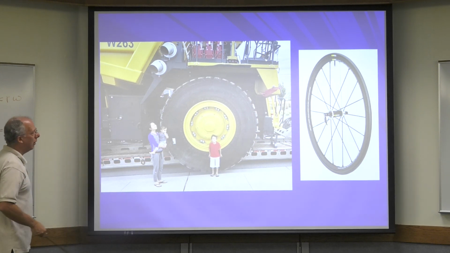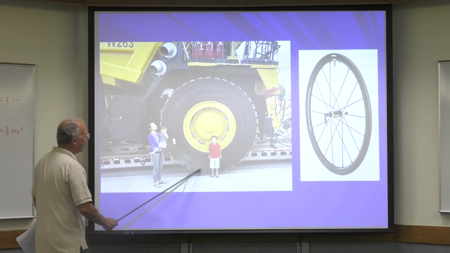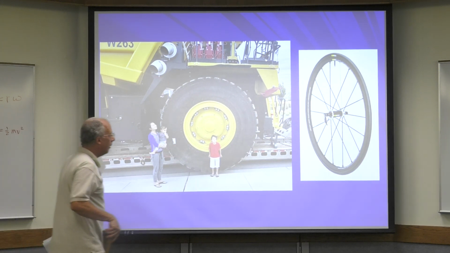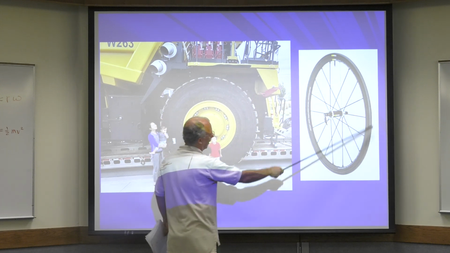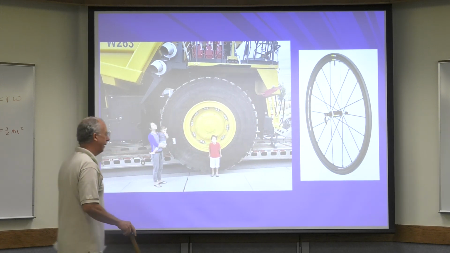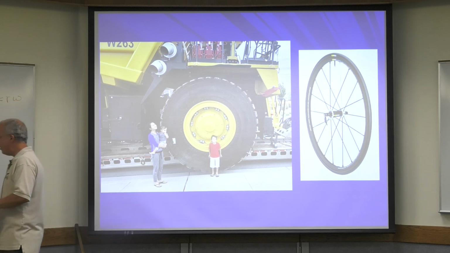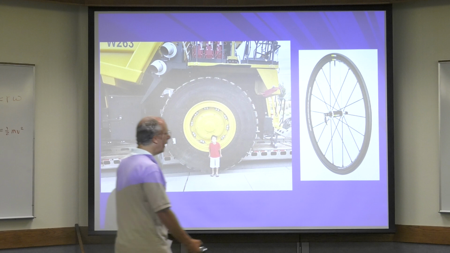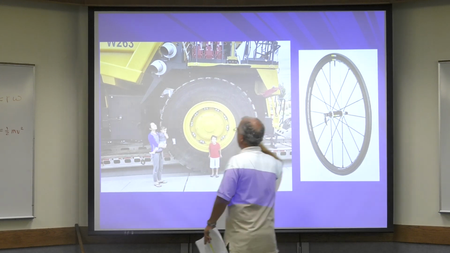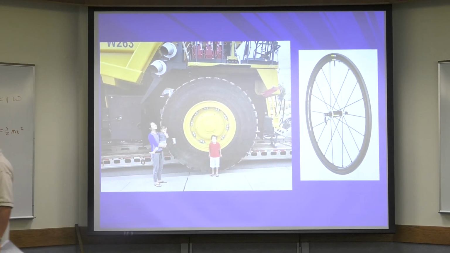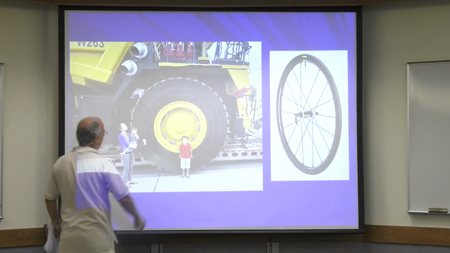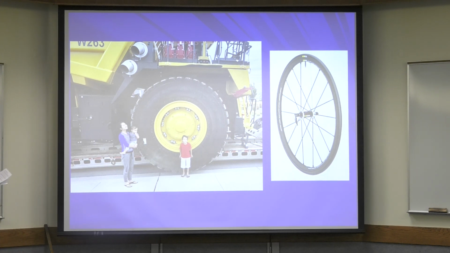Okay, you have two wheels. This wheel is one of those machines that they use in a mine. And here's a bicycle wheel, carbon. So super lightweight. All right? Which one would be easiest to rotate about the axis? Obviously this. Why? Because it has a super smaller rotational inertia than this gigantic thing. Okay? So that should make good sense.